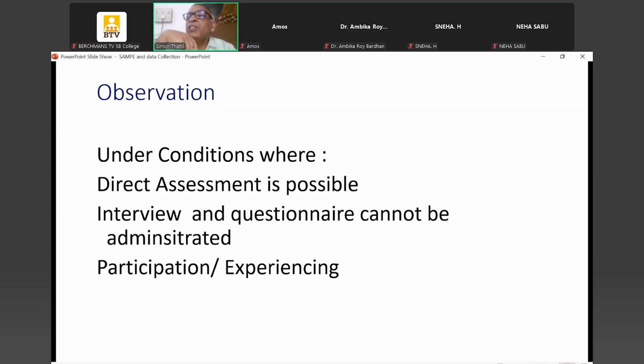In certain cases, participation is possible, and the only way to get the answer is participation. That's why I said be one among them, learn by interacting with them, but not by asking questions. You just be part of them. Maybe you are living with them, dining with them, taking food with them, moving with them. And then from that, you understand culture, values, beliefs, thoughts, preferences. That is participative research.